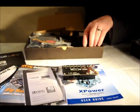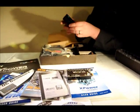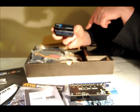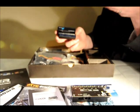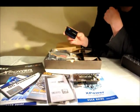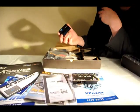The next thing we'd like to talk about, which we explained earlier, was the OC dashboard. Essentially, it just clicks on the back of the motherboard, and you can see the postcodes and the clock speed of your motherboard. Basically it's a user-friendly display to show your overclocking results. Nice of MSI, although Asus has done something similar, but again it's still very nice.